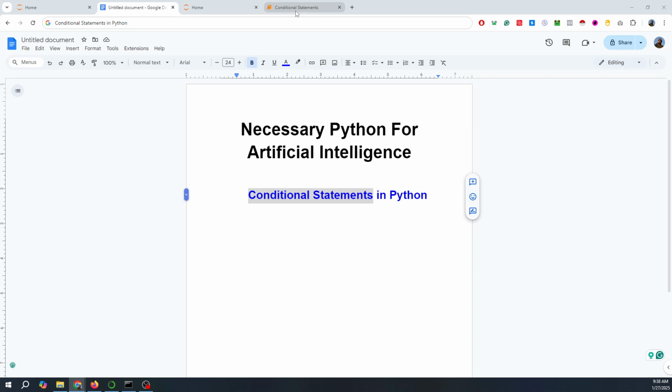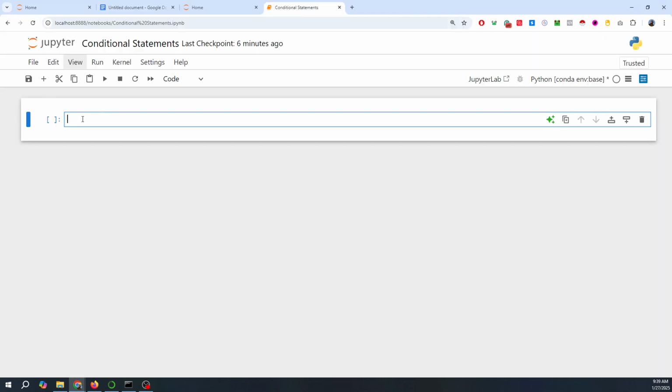So let's see some action and some examples of if statements. Let's say you have a variable named value, and you're taking input from a user, any number.